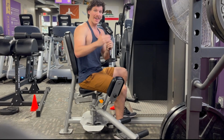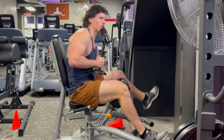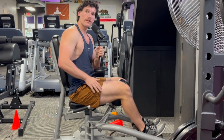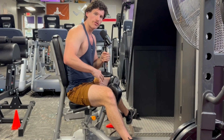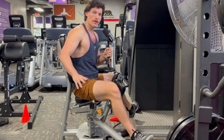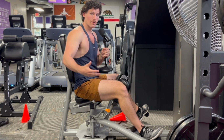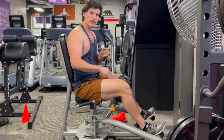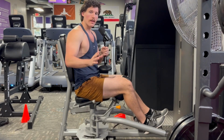Next up, we're gonna get my hips warmed up for these deep squats. We're gonna be doing both adduction and abduction. We'll start out with the adductors first. In a lot of ways, this is kind of like doing a chest fly. What I really want to do is just focus on getting this deep stretch. This isn't really an aesthetic exercise. I'm doing this purely to get warmed up for my deep squat so that my hips are not the weak point while squatting. I'll do 2 sets of the adductors, and then I'm going to do 2 sets of the abductors. That'll get these legs nice and warmed up.